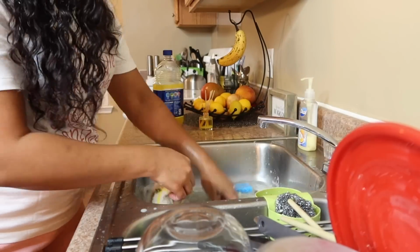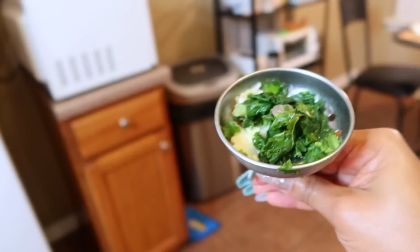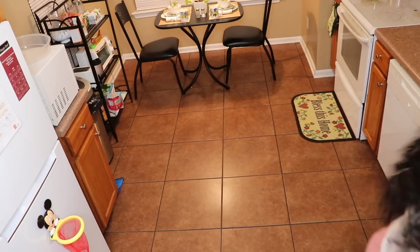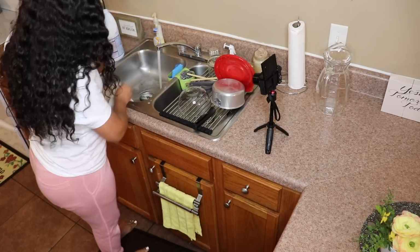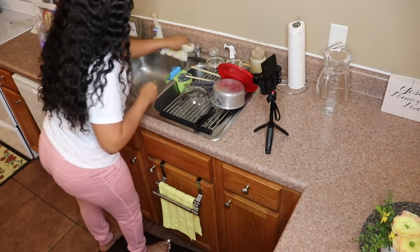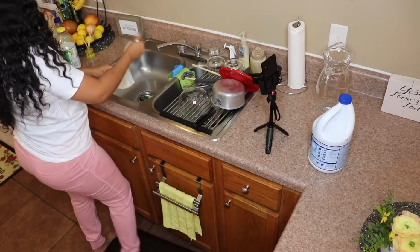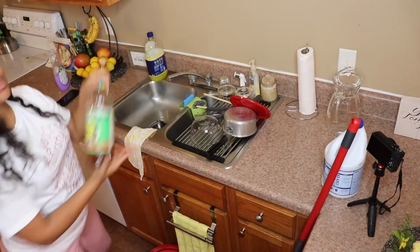So now that all of the dishes are washed, I'm going to go ahead and let out the water and dump out the remaining food that was caught in the stopper. Once Wretched Destiny is done doing her thing, I can show you all how we clean out the sink. So I'm taking some of the Clorox, I'm going to pour a little bit of that into the sink, and this will just be the last thing that runs down the drain. That way it won't stink or anything, and this also kills germs and deodorizes.